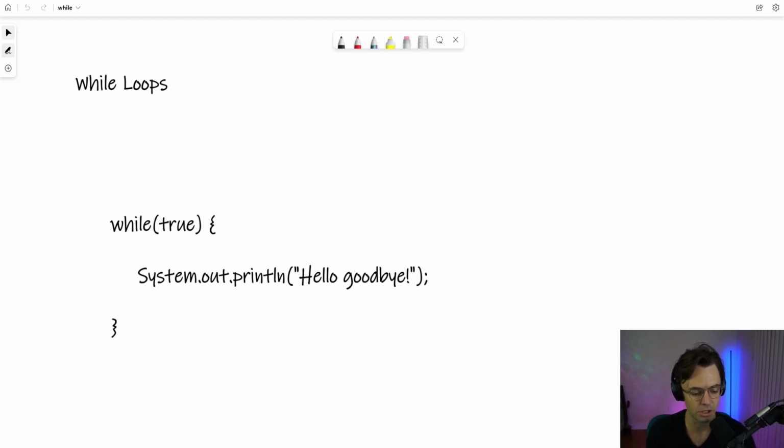With a for loop, you know when a for loop is going to end. And if you don't know what a for loop is, that's okay. But with a while loop, the trick to understanding when to use a while loop over a for loop is just to ask yourself, do I know when this is going to end? Is this going to go on forever? If it's going to go on forever and you don't know when it's going to end, it is indeed a use case for a while loop.